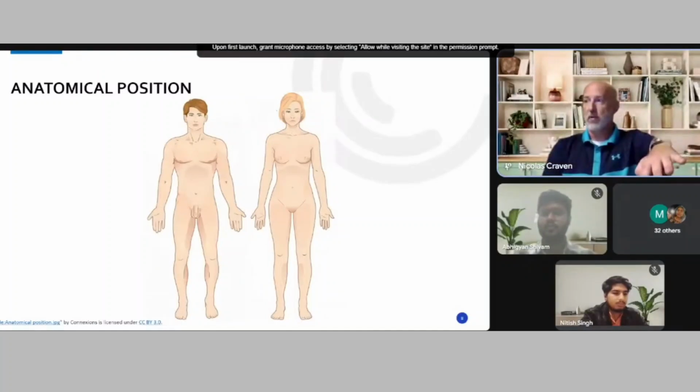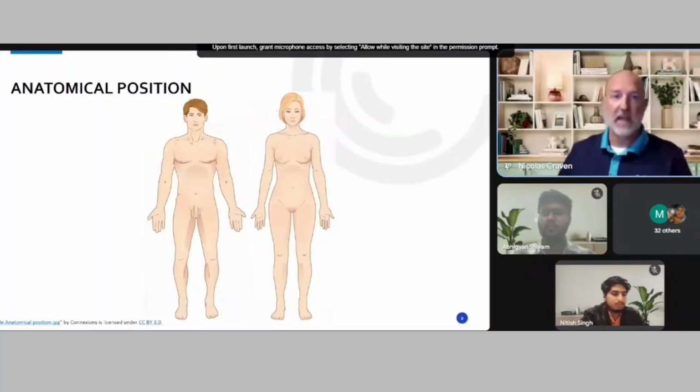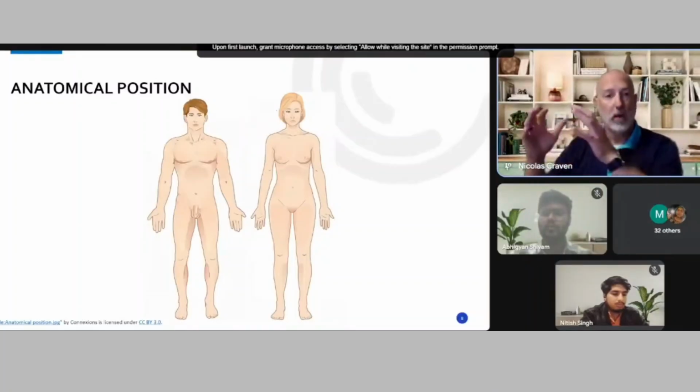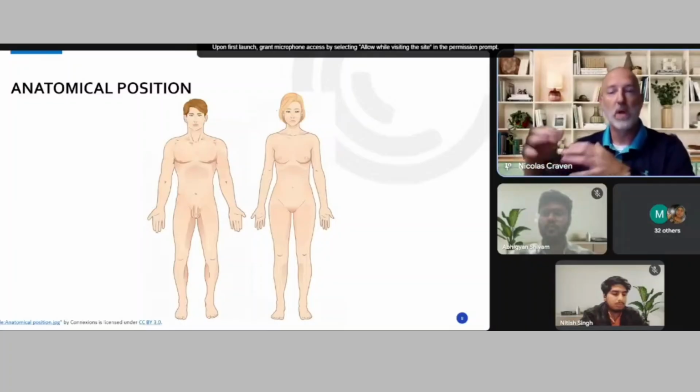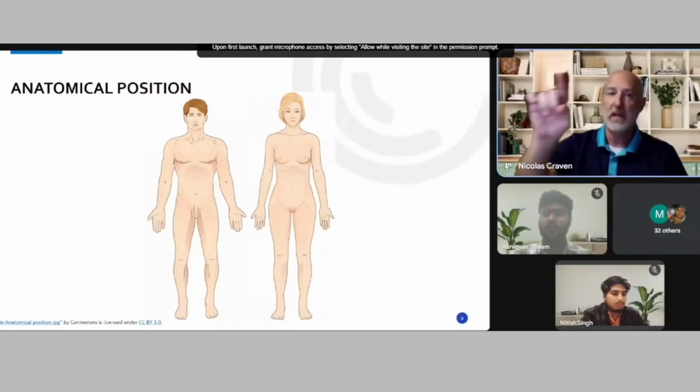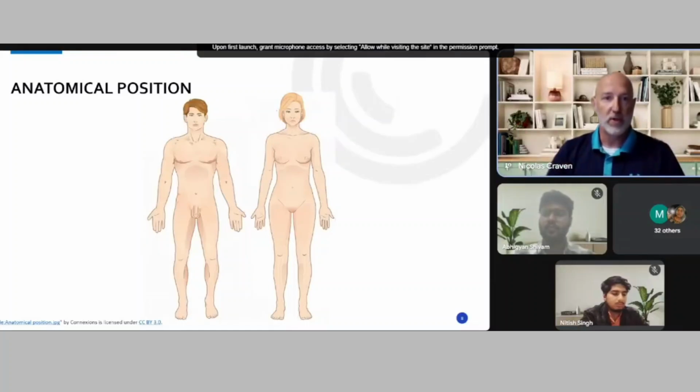If you were to rotate your arm over, then the radius flips over the ulna, and so now they're not parallel with each other. And so we like to have things in anatomical position so that bones are the way that they always are. When we're talking about orientation and where one thing is in relation to another, we want to know that we're talking about anatomical position. It's always going to be in this kind of format with the palms open, head up, chest up, and all that kind of stuff.